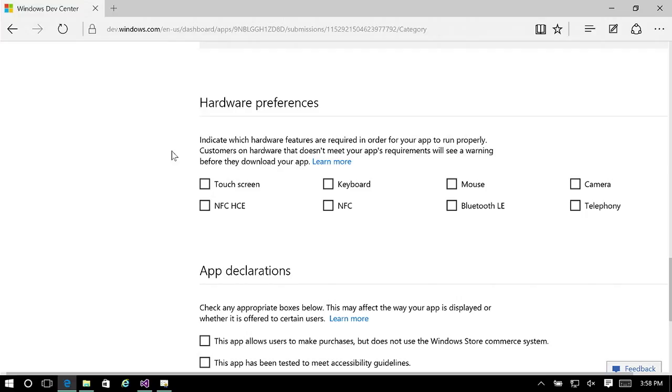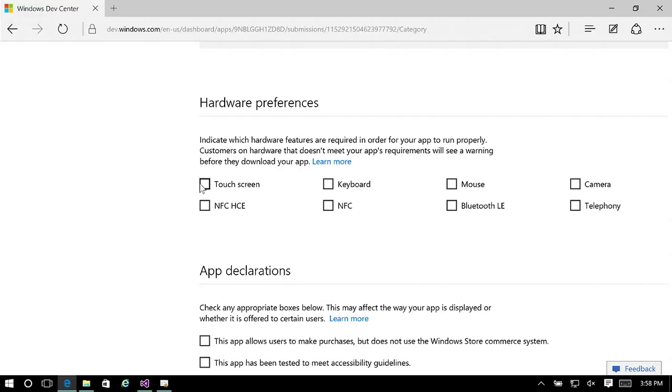No. And here we have hardware preferences. So this is new. Okay. So actually, I'd be very particular about where I want my app to go and what devices. So I could say, well, actually, my app is totally touch friendly. As a matter of fact, it has to be a touch device. Yeah. Otherwise, I don't want it there. So you don't. As it says, if the user's downloading it to a non-touch device, you'll get a warning. So it won't prevent them.